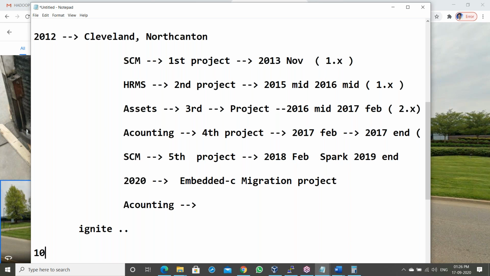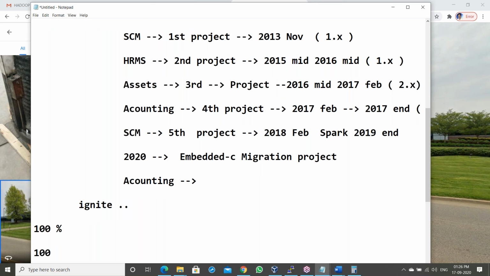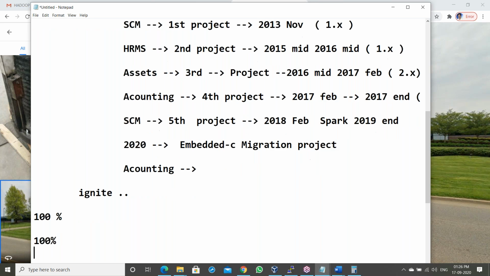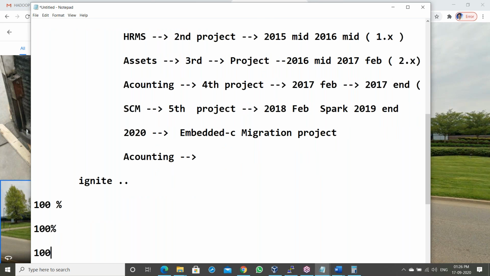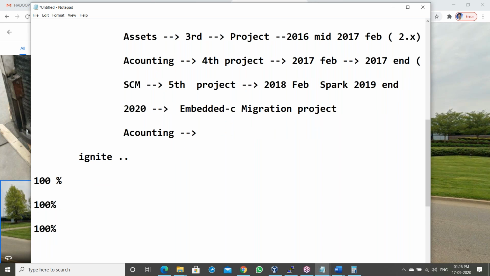Hadoop is 100 times better than traditional systems. Spark is 100 times better than Hadoop. Ignite is 100 times better than Spark. But for the Ignite engine, very high-end systems are required. Now, the top 10,000 companies in the world have reached the Hadoop range.